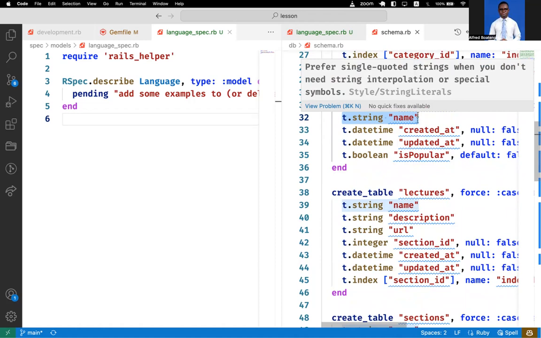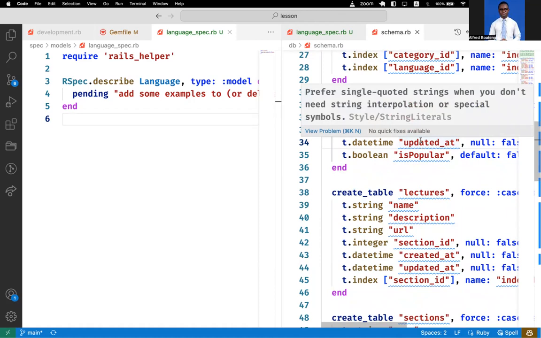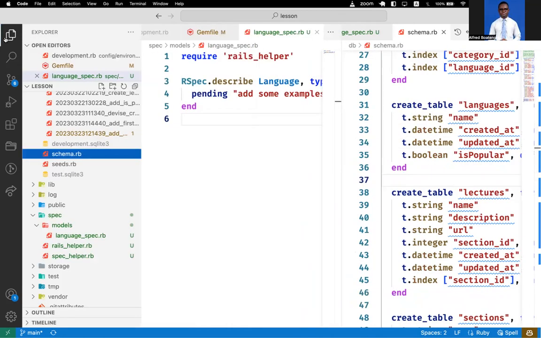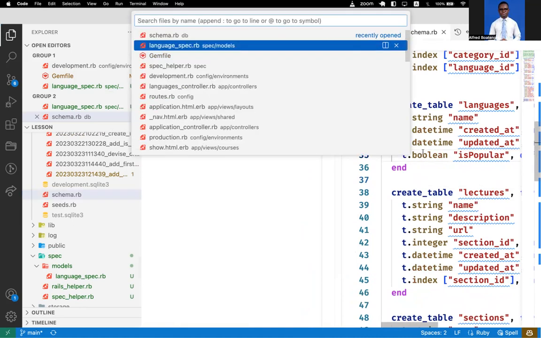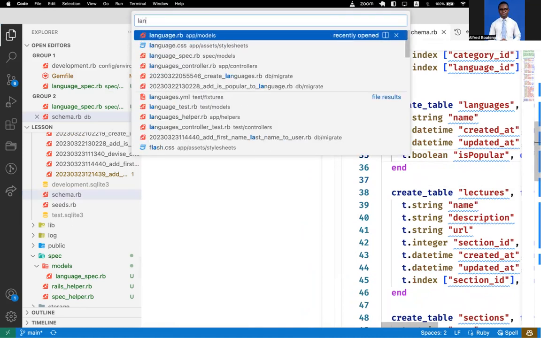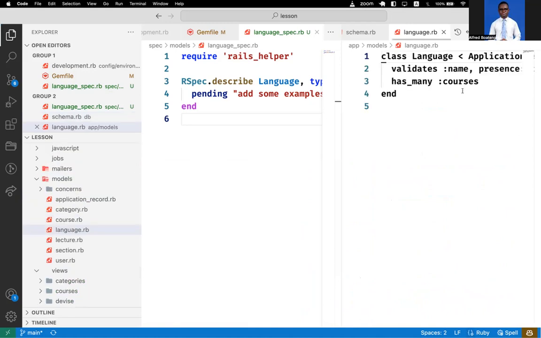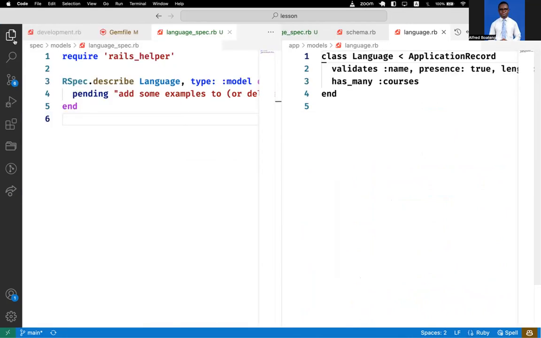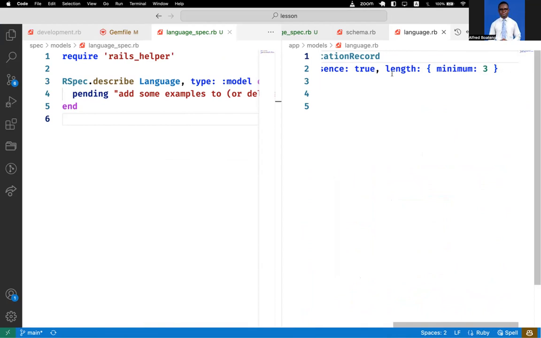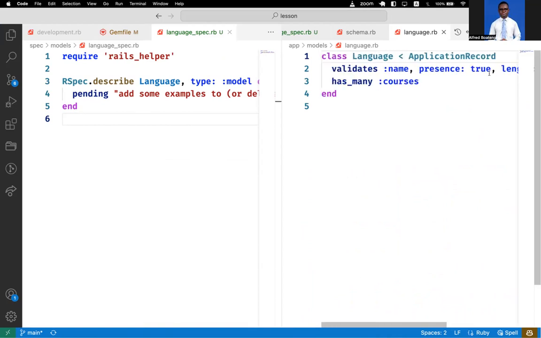We want to make sure that we can't just go ahead and add an empty language. Or if you go to the language model, we have some validations over here. We want to verify that the minimum length of a language name is 3.